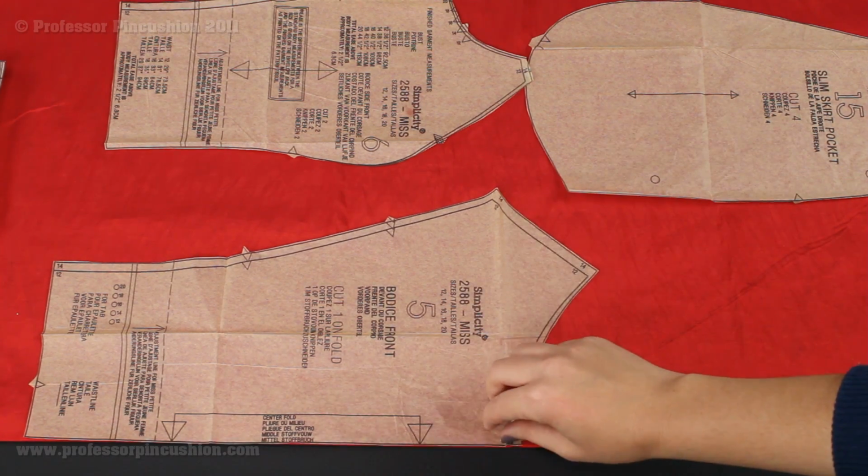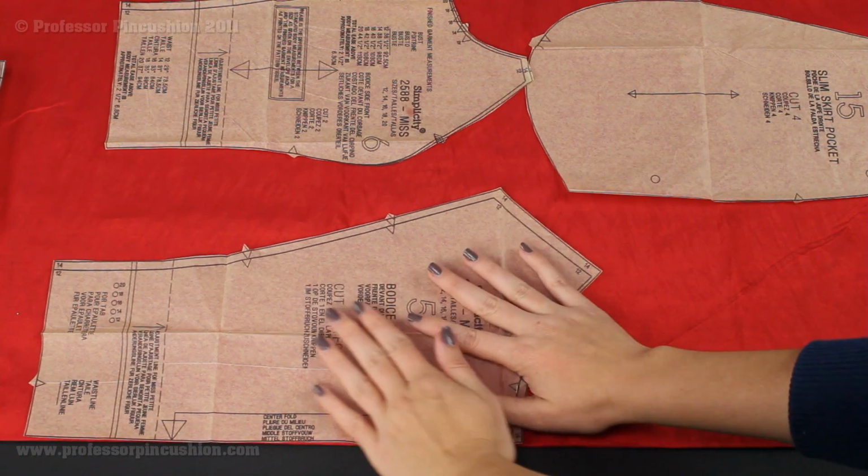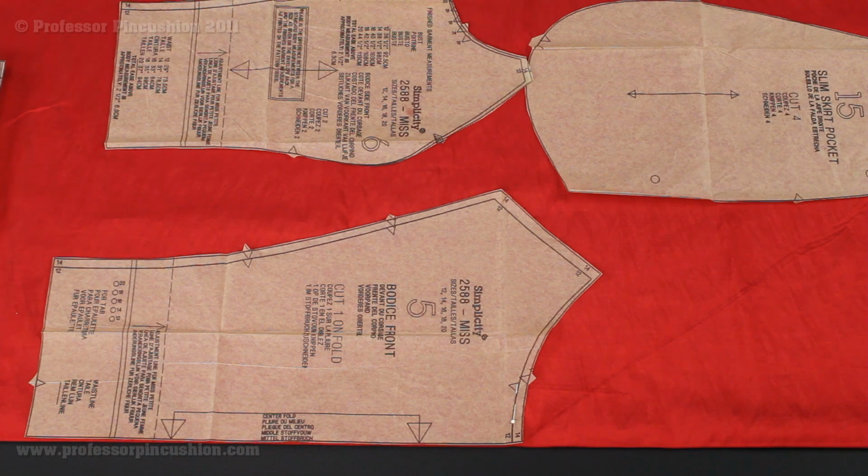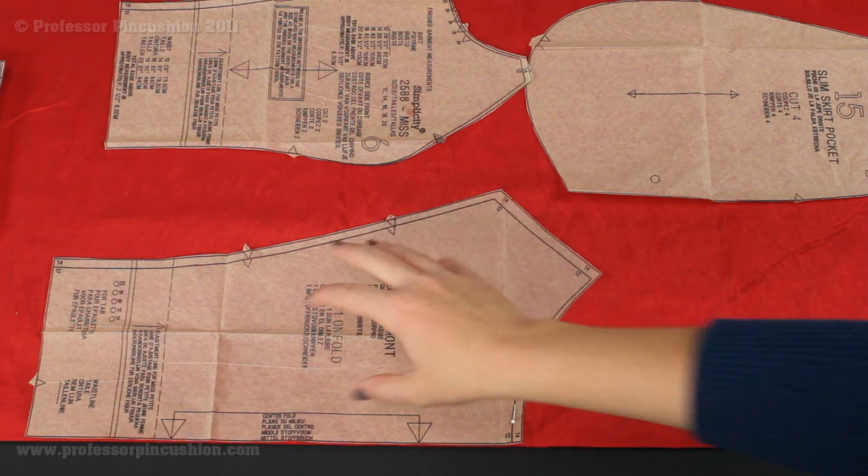So I usually start in the corner and then kind of spread the pattern, working my way out this way. You can go ahead and iron your pattern pieces if you want them to lie a little bit more flat and a little easier to work with. Just make sure you have your iron on a very low setting, as we don't want to singe our tissue paper.